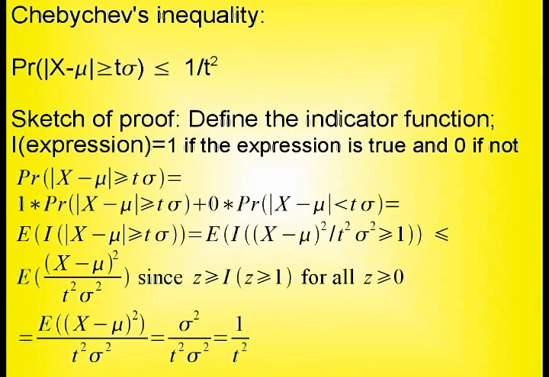I've outlined a proof here, for those interested, pulled directly from Wikipedia. The proof uses the so-called indicator function, which returns 1 if the expression inside is true, and 0 if not. The neat thing with that function is that it can transform a probability into an expectancy, and that you can replace the expression inside with an equivalent expression. The rest is an inequality you can check for yourself, and some clean up afterwards.